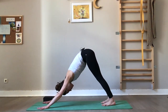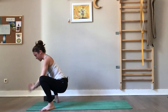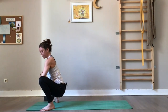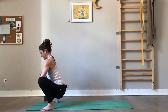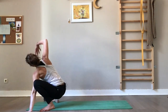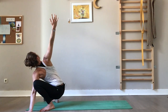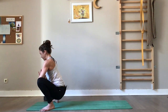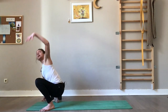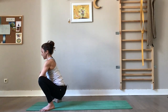From downward dog we come to yogic squat. Gaze forward — right foot outside of the right hand, left foot outside of the left hand. Sink your hips down, hands in front of the heart, press the knees away with the elbows. Drop the left hand on the floor across from the left knee, inhale open the right arm high and back — breathe. Exhale, release, come back to center. Right hand on the floor, inhale left arm up and back — keep pressing the right knee away with your arm. Exhale, come back.